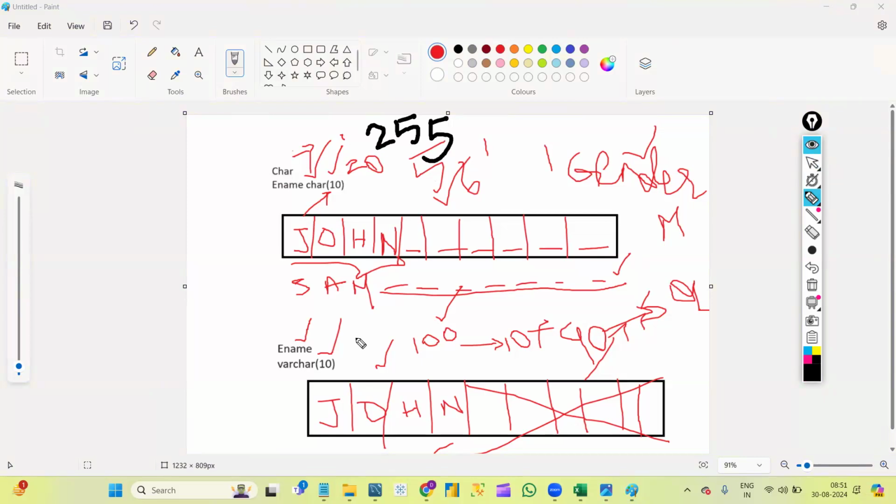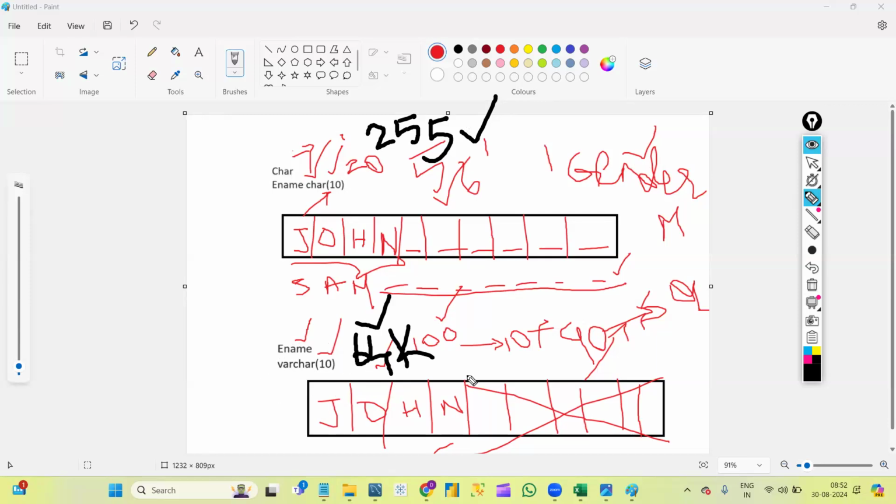In varchar we can store up to 64,000 bytes. There is some exact number, frankly I don't remember, maybe 64,524 I guess, but about 64,000 bytes we can define in varchar. So if we are going to store more than 255 bytes, we need to define varchar only. We cannot use char. But in real time, if we know exactly how much data we are using, like for gender, for those types of columns we will use char. Most of the time for all the columns we will use varchar only.